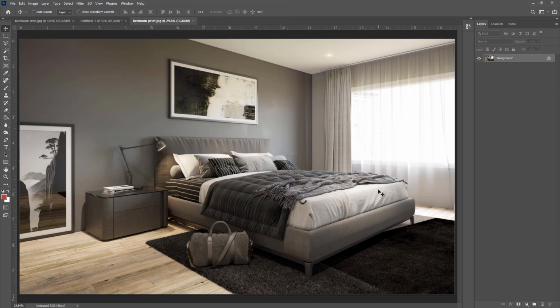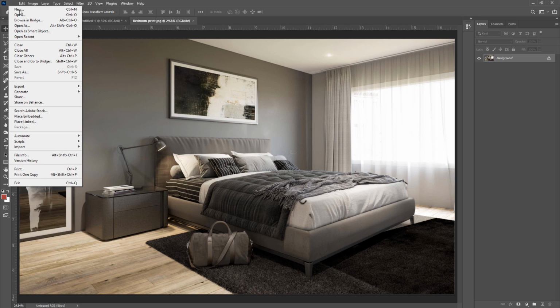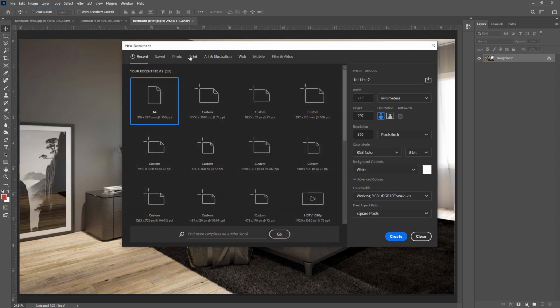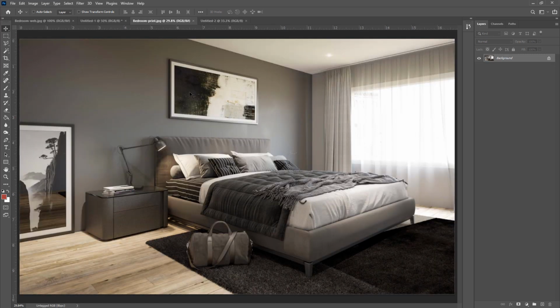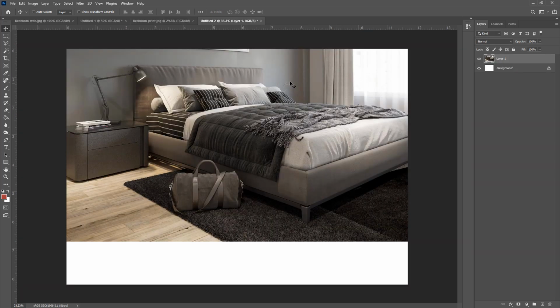So if you are working for print, then it's good practice to select an option from the print preset in Photoshop. So we can go to File, New, and if we choose again A4, say we're going to print on A4 and it's going to be landscape, I can actually click and drag with this layer selected into here.